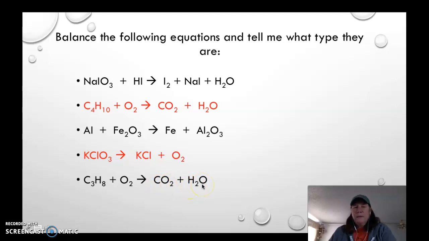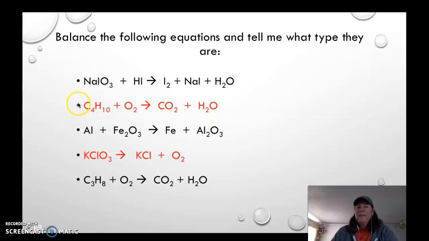When you're balancing a combustion equation, you guys, those are usually the toughest to balance. Okay, first thing, balance your carbon. So I put a 4 here for my carbon. I'd put a 5 here to balance my hydrogen. Now I got a problem because I got an odd number. With a 4 here, I got 8 here and 5 here. That's 13. There's no way I can get 13 over here because I have to use whole numbers.